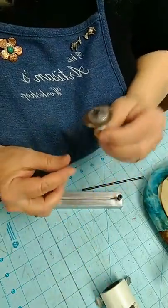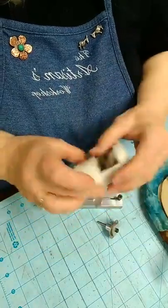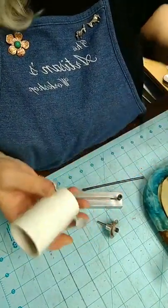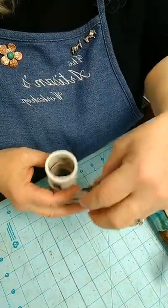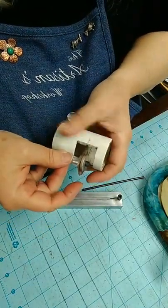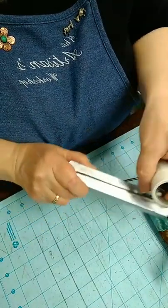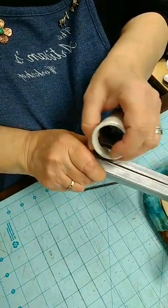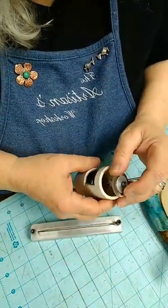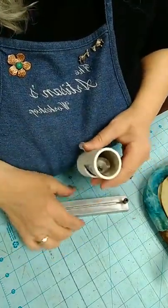There's a blade that goes in your handpiece — in the Fordham — and you put this hood thing over it. Put this in first, then put your blade on and screw it on. Then you pull this up so it sits inside this little window here, which is just for your protection. Then you take the whole thing, put the blade in the guide, and run your handpiece across, and all your jump rings are cut that way. I hope that answers your question, Mary Ann.